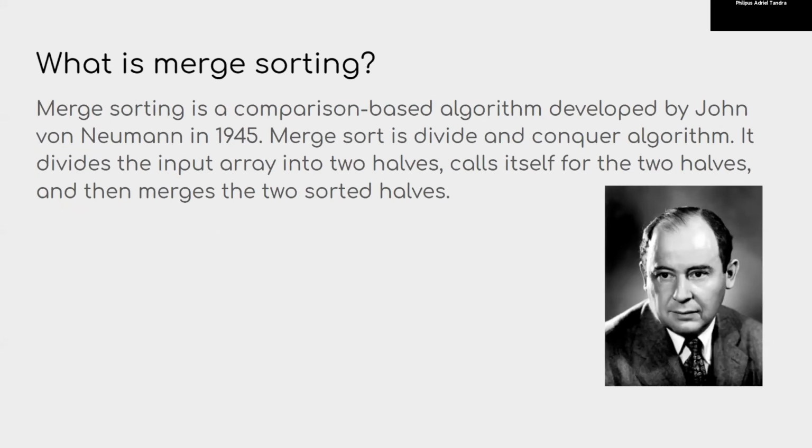Thank you. All right, so what is merge sorting? Merge sorting is basically a divide and conquer type algorithm, and it was developed by John von Neumann in 1945. What it does is that it splits one array into 2 subarrays that will then be split again until there's only one element in each subarray. Then the algorithm will run the process to piece the subarrays back together in a way where the end result will be an array with the elements in order. All right, next up, let's go into the pseudocode explanation, and I'll pass the role over to Philbert for now.